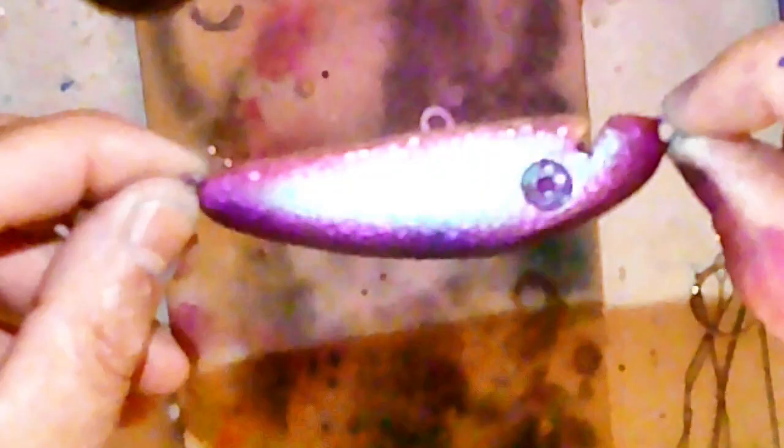Typically on all my other lures, I did a white pearl. But this time, I wanted to do something different. So I am using a blue-purple color shift paint that I'm going to use for the scales. And based on how the lure turns in the water, I want to give it a really cool effect. So as you can see, the scales are done, and now I'm going to paint the belly of the lure with the pearl white.